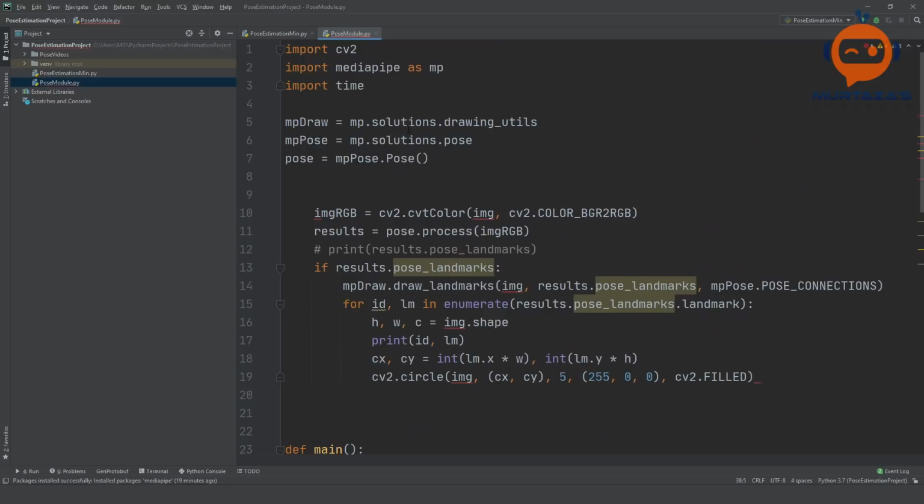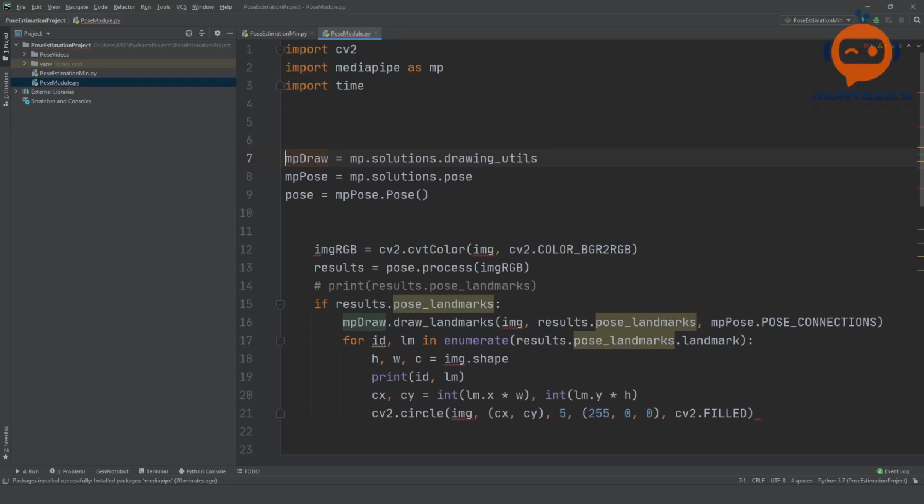What else? Now we are going to create a class. In that class, we should be able to create objects, and we should be able to have methods that will allow us to detect the pose and find all these points for us.